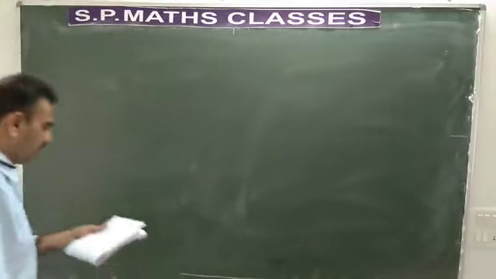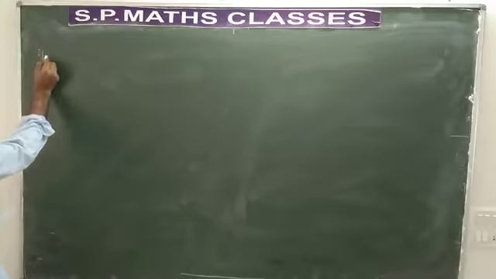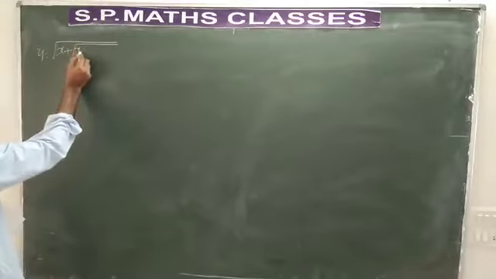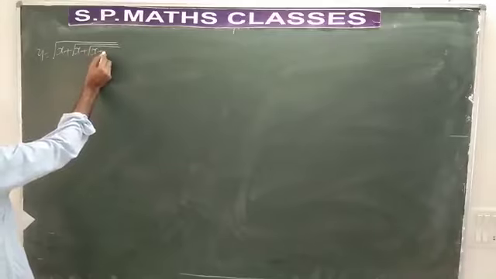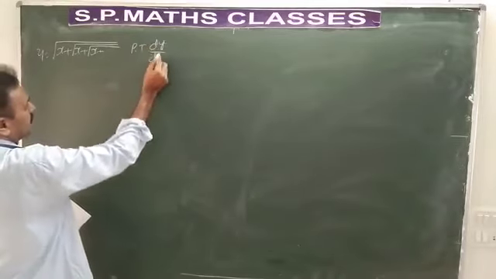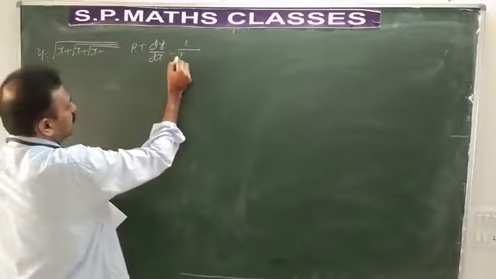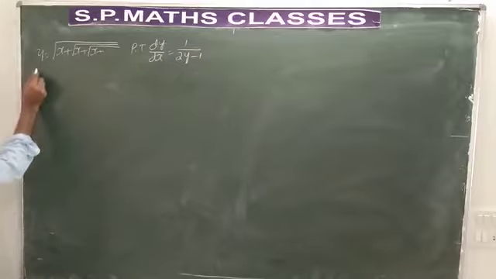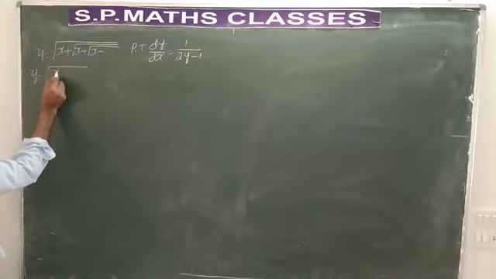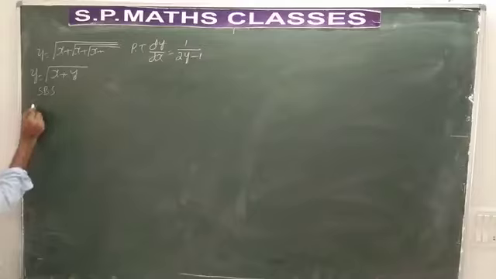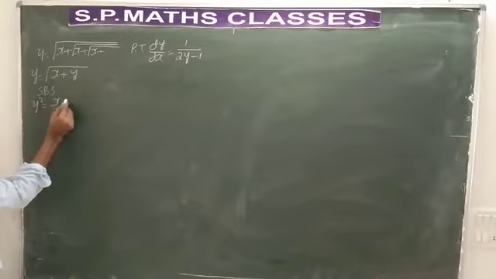It is given y is equal to root of x plus root of x plus root of x, etc. Prove that dy by dx is equal to 1 divided by 2y minus 1. This is what is required. See here, y is equal to root of x plus root of x plus root of x plus root of x. It can be taken as y. When we square it on both sides, you will get y squared is equal to x plus y.